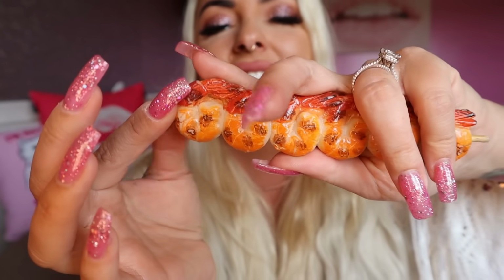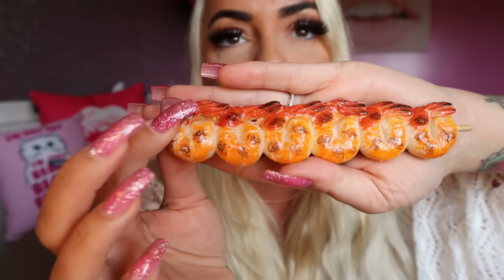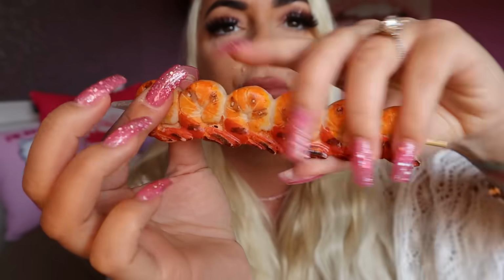I have a shrimp pen. This is one of my prized possessions. I've had this for so long and it still works. I don't even remember where I got this, but it looks like a shrimp kebab. It even has a stick at the end. Whenever people see this and don't know what it is, they're like, what the hell is that? And if somebody's like, oh, I don't have a pen, I'm like, oh, here. And they're like, what's going on? Is this girl cracked? At the bank, sometimes people steal the pens. So I have a pen, it's shrimp, and I don't care how I look because my favorite food is shrimp.